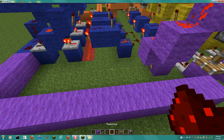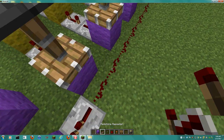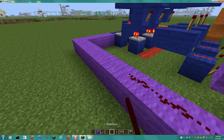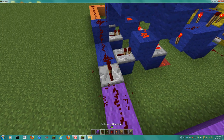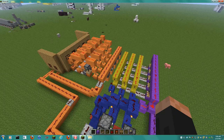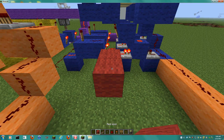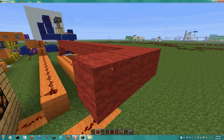Sorry about that. You're just recommended to put a repeater here because the signal is coming from all around. I'm gonna put a repeater here. So now basically this is your whole system. Now I'm just gonna hook the output up to a redstone lamp, maybe right up here.